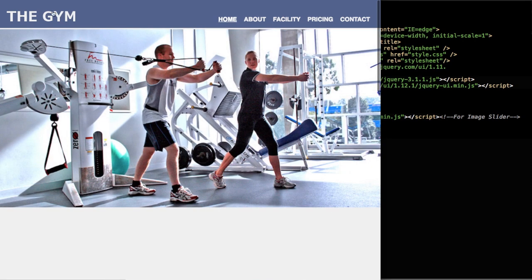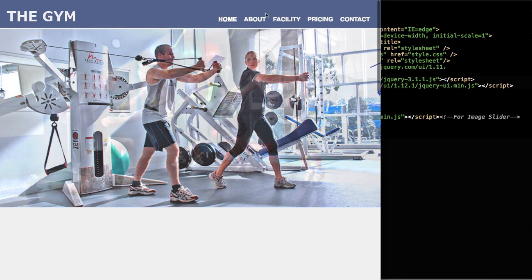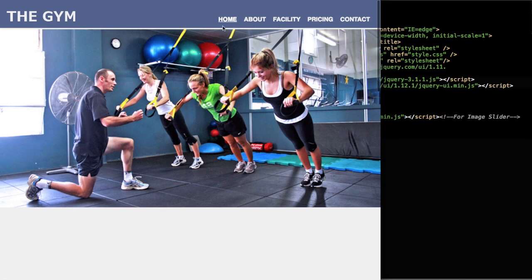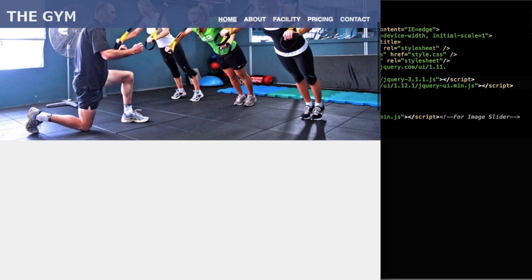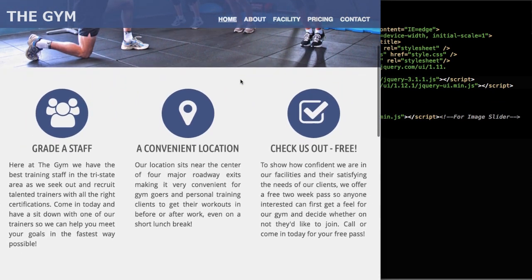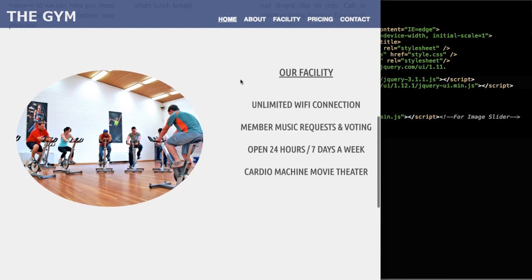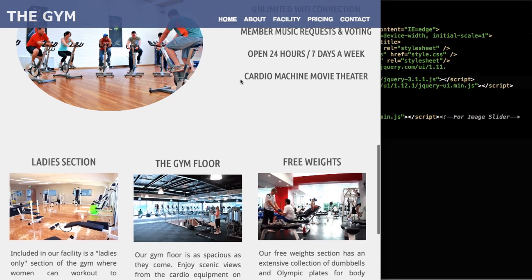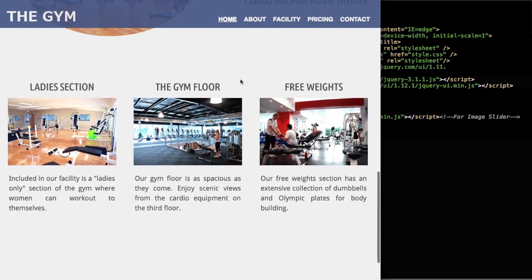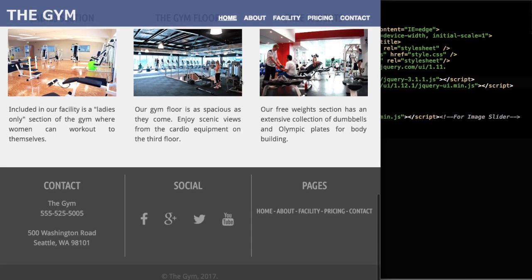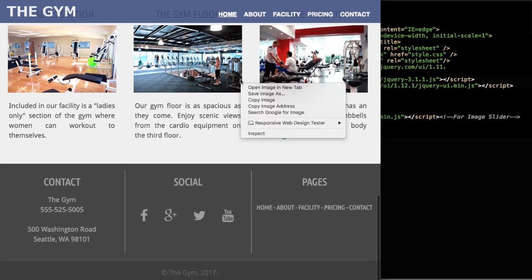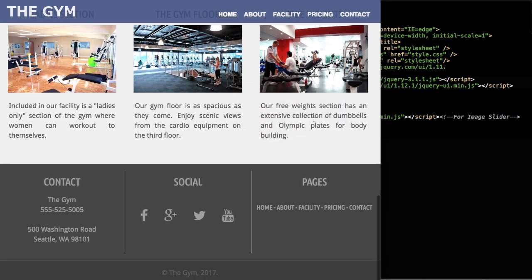So if we look underneath the logo, navigation, and image slider that we're seeing here, there's white space, but as we scroll down through the website, you're going to see that these different sections kind of animate into the screen, going from any which direction, and later on in the video, you'll learn how to customize the animation to add your own effects and animate any section of the website you want.